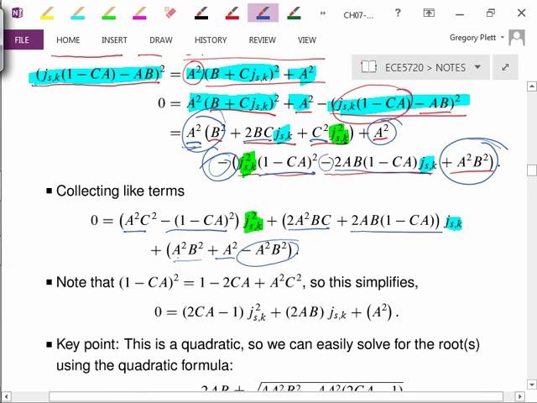And it looks like this is going to cancel with that and leave an A squared. And this (1 minus CA) squared is 1 minus 2CA plus A squared C squared. And that's being subtracted, so this is going to cancel that, and I'm left with only this 2CA minus 1 left over. And there's some cancellations here as well, I think. So I've got 2A squared BC and 2ABC times CA canceling out. I'm left with only 2AB left over.